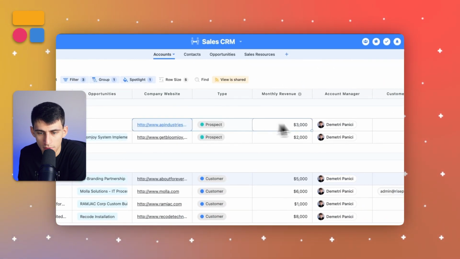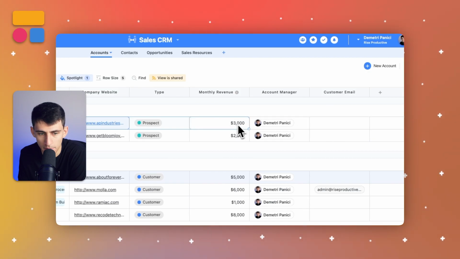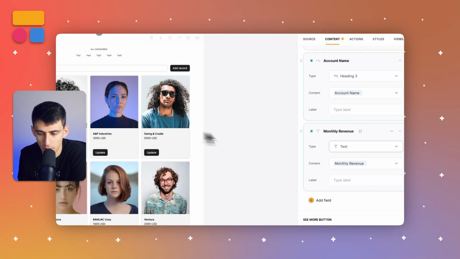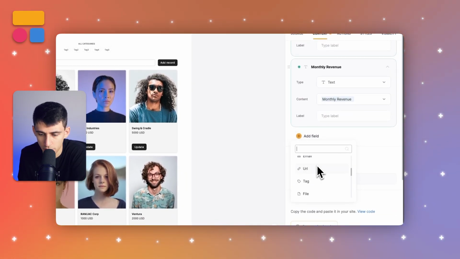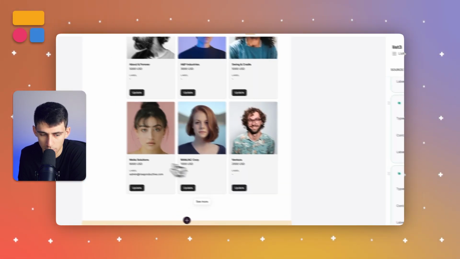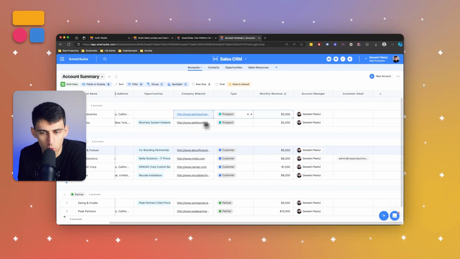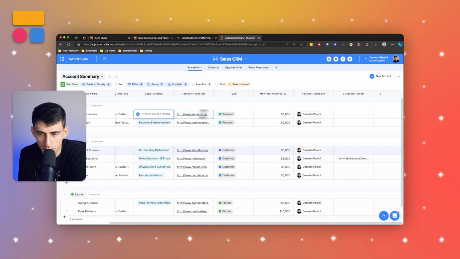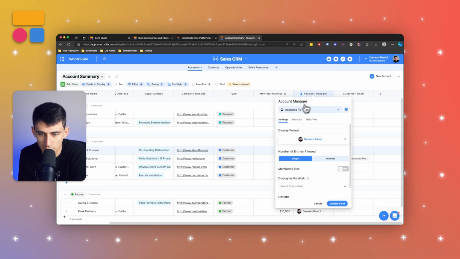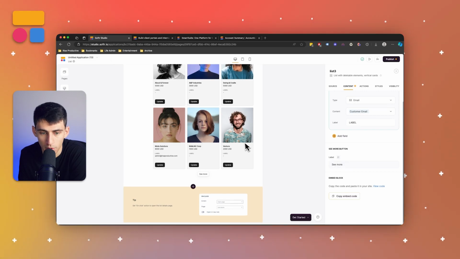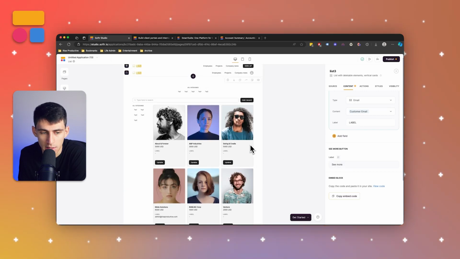So there are going to be fields that essentially pull in, like monthly revenue is an option. Since this is a CRM, that would make a lot of sense. Let's do monthly revenue. And then from there, we can add even more fields if we'd like, email, for example. So if we get customer email, that might work in there. I will make one note that you'll notice that things like account manager aren't necessarily gonna go over. This is a little bit limited when it comes to assigned properties. So this is essentially a field that's for assigned to. Doesn't seem to be going through at the moment. However, there's always opportunity for us to improve these data sources moving forward.